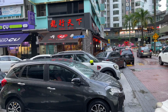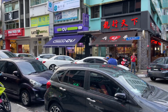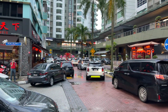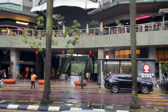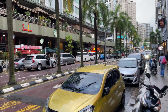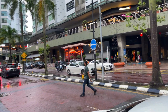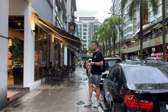All right, the rain is finished. Usually here the rain lasts about half an hour and then finishes. Sometimes not, but today luckily yes. We were walking everywhere around. And this is Solaris Mont Kiara, a kind of place where all the bars and everything, Starbucks, are. We're gonna walk now in that direction and show you what's going on. Meanwhile, that's the situation of Mont Kiara Solaris just after rain, Monday. Behind me over there is the Coffee Bean and Tea Leaf.